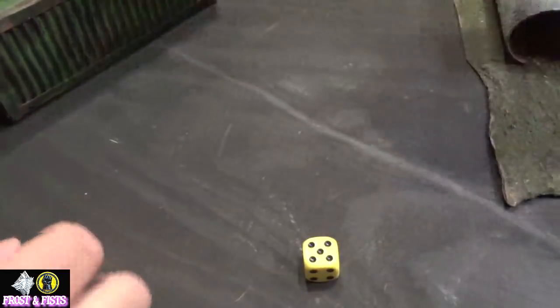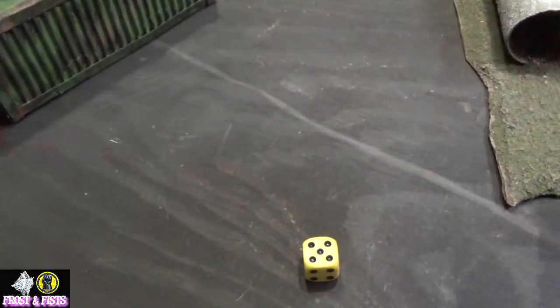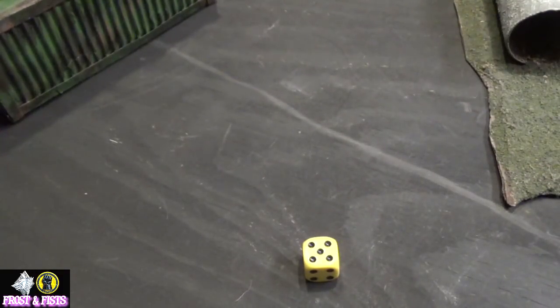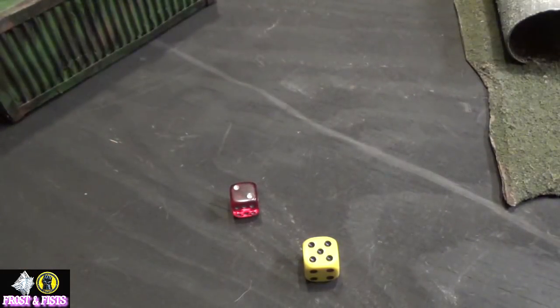There it is. All right, I'm going to try to actually be on camera this time and see if I can seize. Not on camera, but it's a 2. I am awful at rolling on camera, apparently. So, guys, that's it. Let's go into Imperial Fists turn 1.